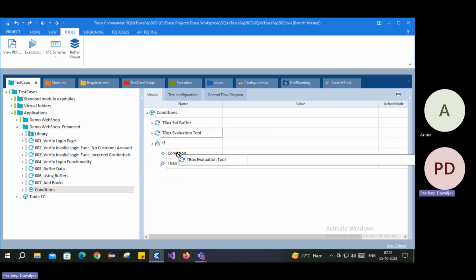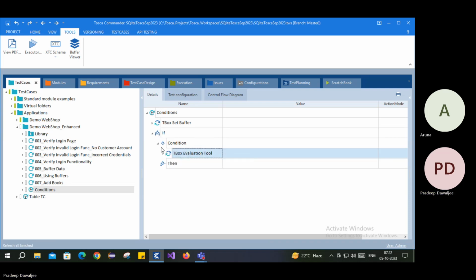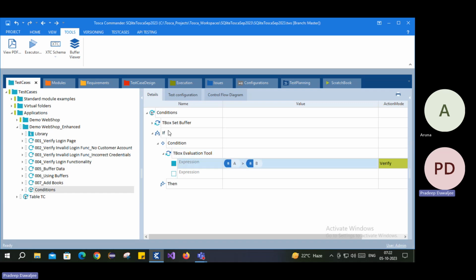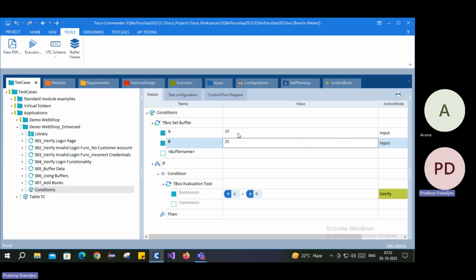So we have one condition. We will pick this condition. So based on this expression, let's say we want to do something. So that something would be like what I would say. So how you can relate this particular thing is, these two values. Let's say one value you are expecting, the other value is what you are getting from the application by some other buffer, by some other way.